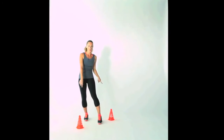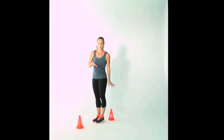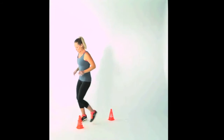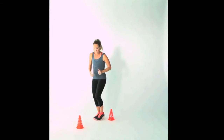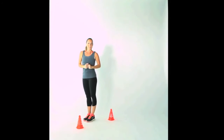This is your figure eight run. You're going to use two markers — cones, dumbbells, a towel, paper plate, whatever you have handy — spaced in one straight line about three feet apart from each other. Just like it sounds, you're going to make a figure eight as you run around those two markers: first going forward, then going backwards, staying to one side. You'll lead with one side of your body first for one full minute, going as quickly as you can to build agility and coordination. For the second minute, reverse it and lead with the other side. Keep looking down at those markers so you don't run over them. And that's your figure eight run.